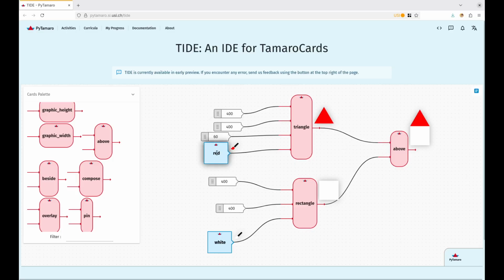You can change the values here. For example, we can make the roof green, and it's going to be updated everywhere. What's interesting is that if there is a mistake in a particular sub-expression of this tree, the error is going to be shown, but the part that doesn't have error is still evaluated.